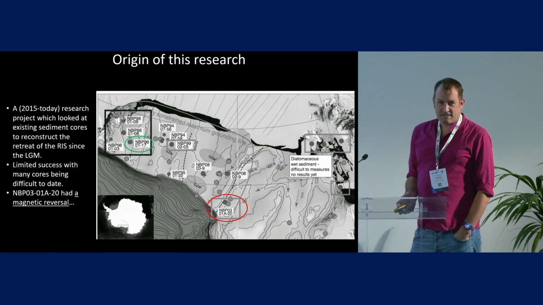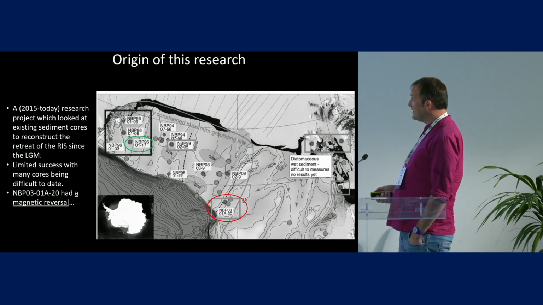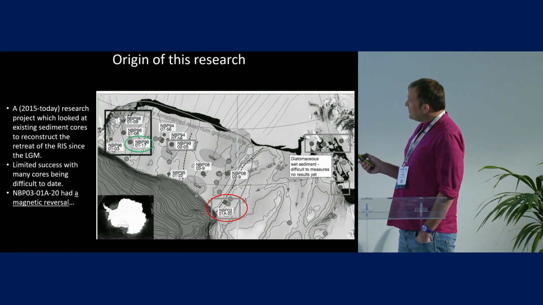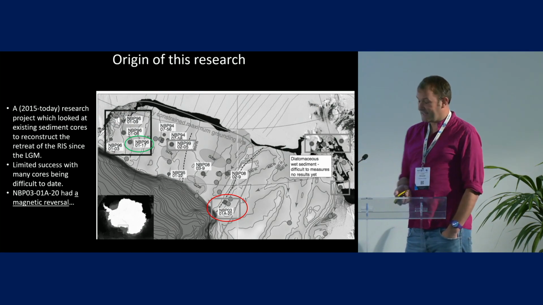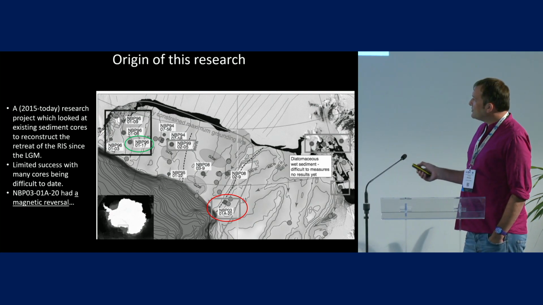And we didn't really succeed with a lot of those cores. They were very difficult to date. There's a lot of recycled carbon. And so we've got one core that's a really, really good one. There's a poster on that, by Louisa Fontenot. She's presenting that. That's probably the only success story from that bunch of cores we looked at.